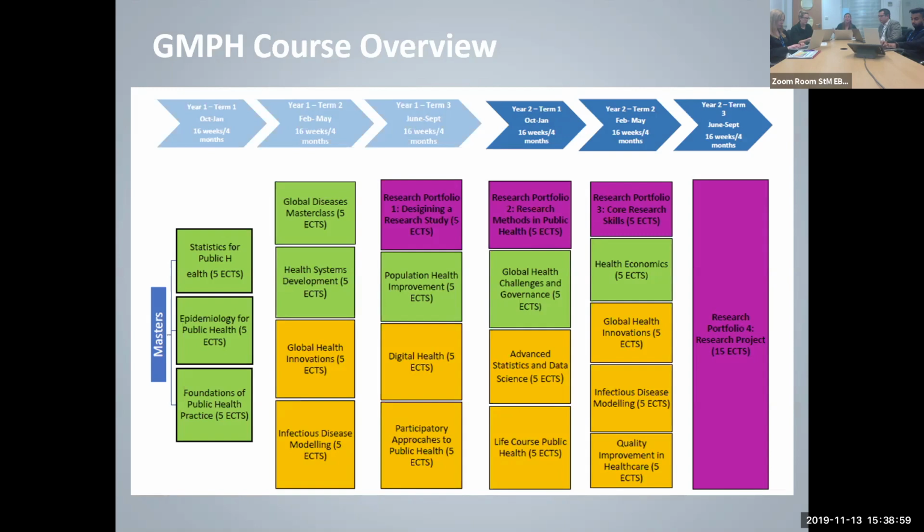And that's why that final term is fully about you conducting this research, which can be secondary analysis, a literature review, all the way to actually designing a survey and carrying it out. So it's a really important point and component of the program. But equally as important are the skills that you learn in Foundations in Public Health Practice and other courses about being a public health professional and what that means, as well as the foundational theoretical skills that you need and the methodology to be a good public health professional. So I think they all work together very nicely.